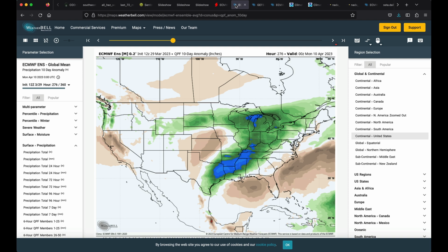And you'll notice that dry signal is still there for California, certainly the Sierra Nevadas, which have received all that recent snowfall. Pacific Northwest, we see that rainfall there. I think part of that is due to some of the near-term rainfall in the forecast for the Cascades in Washington and Oregon that we talked about. But as far as California, Arizona, Nevada, Southern California, we're seeing a break here in that wet forecast, at least looking at the European models forecast for the first 10 days of April.